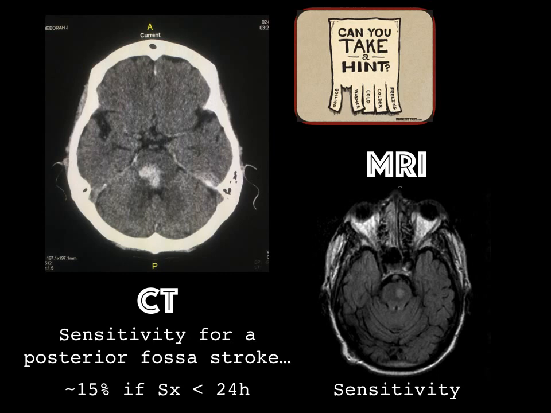Okay, this was actually my patient on the top left, with a pontine hemorrhage. It's actually bulging out the back a little bit. The problem is the sensitivity of a CT for a posterior fossa ischemic stroke is about 15%, so it catches about 1 out of 7 if symptoms have been ongoing for less than 24 hours, which is usually when we tend to see them. And it's when we're most worried about them because there's a thought that maybe we could somehow help them.